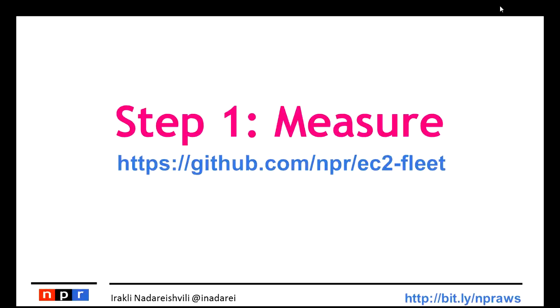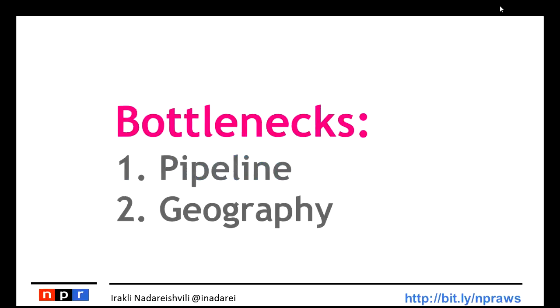In reality, we ended up using the third-party firm twice: for the baseline test and after all the optimizations were done. But we also built an in-house tool. To build such a tool, we used an open source project as the starting point. It's called EC2 Fleet. And then we made some modifications to customize it for our needs, added some improvements. The end result of our efforts, a distributed load testing tool that runs on a bunch of EC2 servers, is now published on GitHub, and it's licensed under the open source MIT license. Next slide, please.